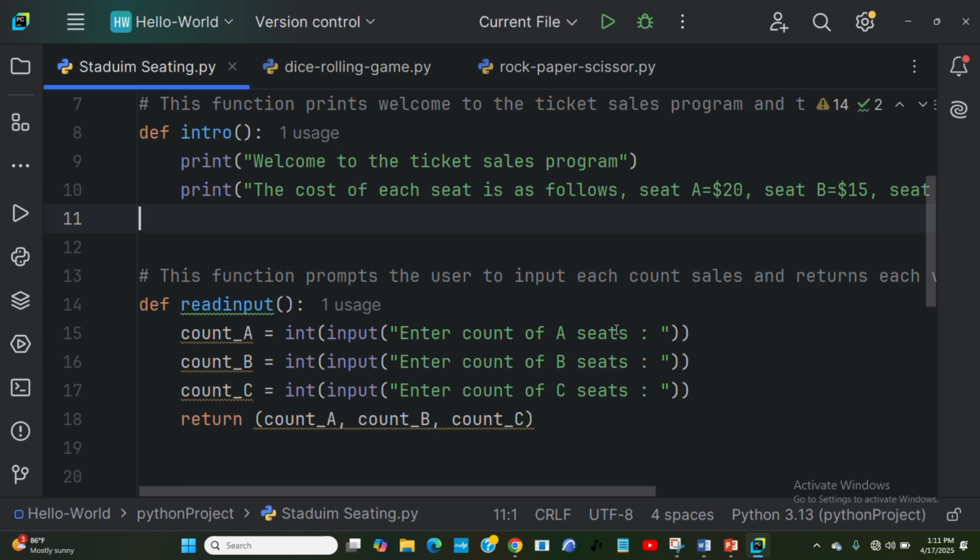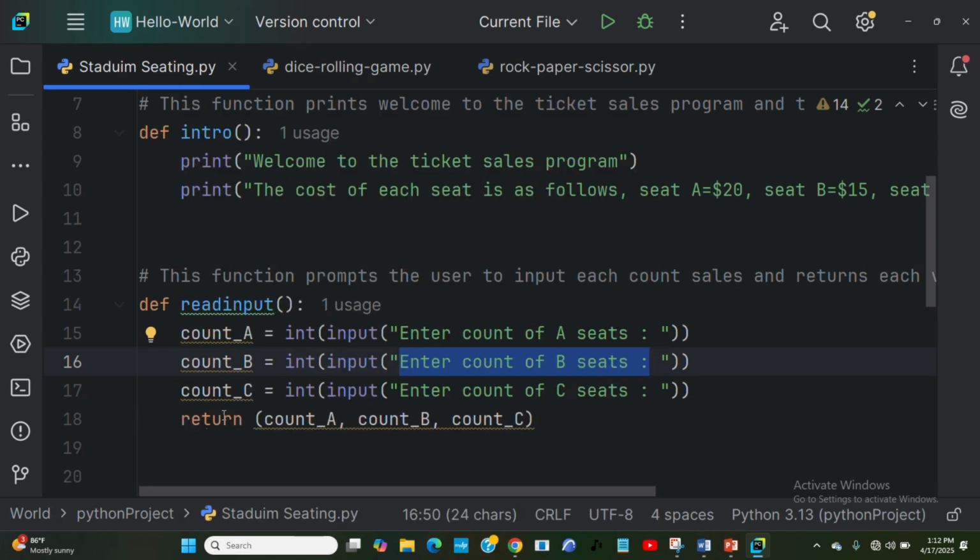Then now we are going to be returning what? Returning the count of A, count of B, and count of C. We need the count of them so that we can perform their calculation, isn't it? Without the counts, can you perform the calculations? So when it takes everything, it returns the count of A, the count of B, and the count of C.